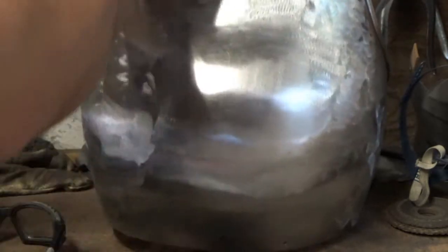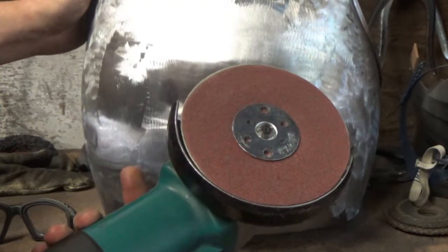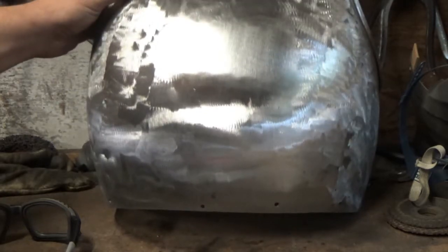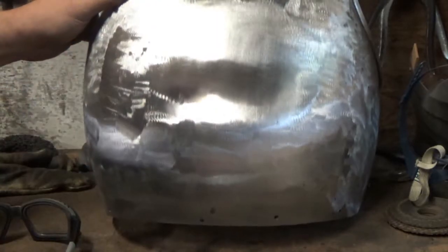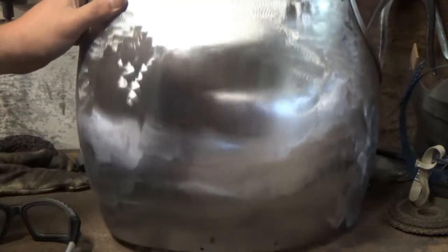So you can imagine doing all of this wouldn't take much more than 20-30 minutes because of the sanding disc. If I went at this with the flap disc, you're looking at about an hour and a half to get it to this level first, because it's just so much quicker with that. You can see instantly where the work needs planishing, tap it back out, another quick pass, and then you're ready for the flap wheel that we've seen.